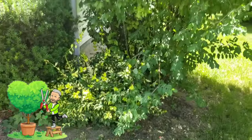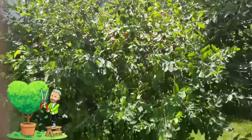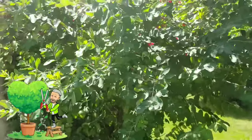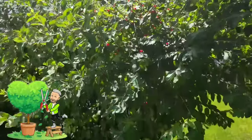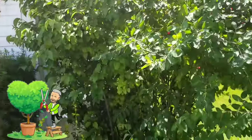This area over here is a disaster. This bush has a whole other berry bush or something growing out over here. I'm gonna have to get rid of this whole thing up in here. Yeah, so, fun.